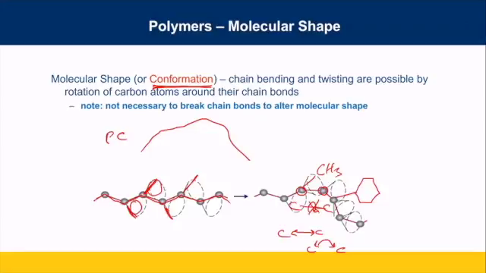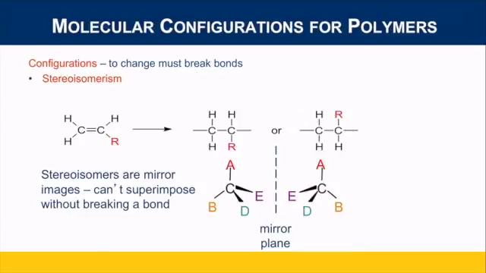Okay, so that would be a different polymer because you have reacted it to put the side group in a specific position. If you want to change that, you have to react the polymer and change the reaction to create the side group. You can't just twist it. Okay, but you can bend it, and that's what this is for. And when you bend the chain, the carbon-carbon or carbon-oxygen, whatever your backbone of the polymer is, that's called conformation.